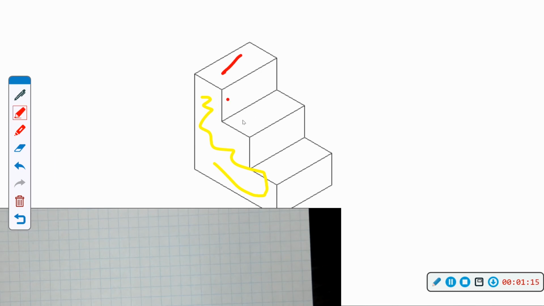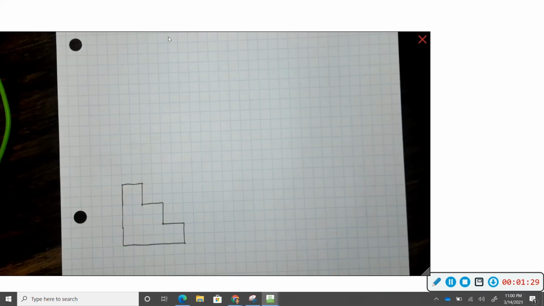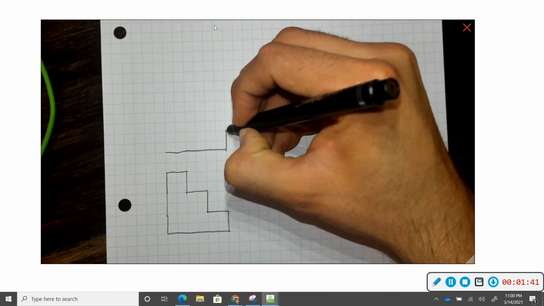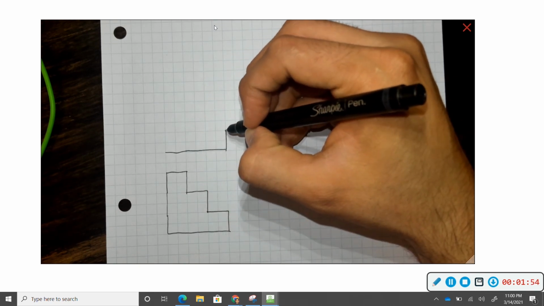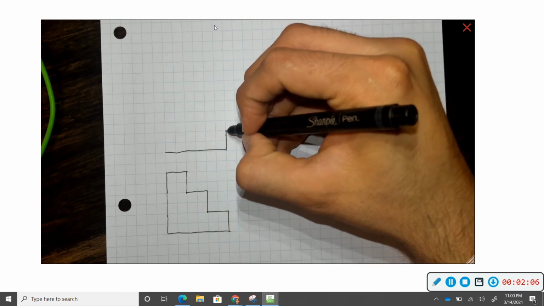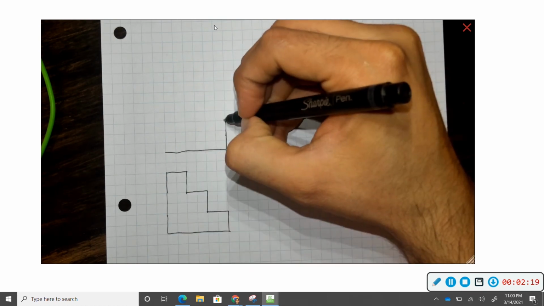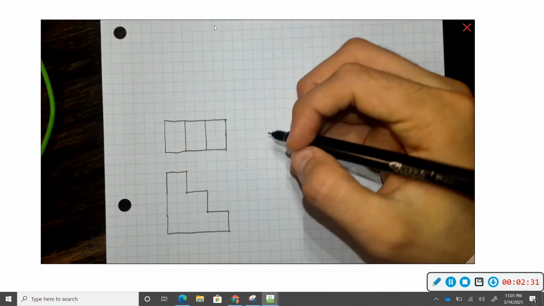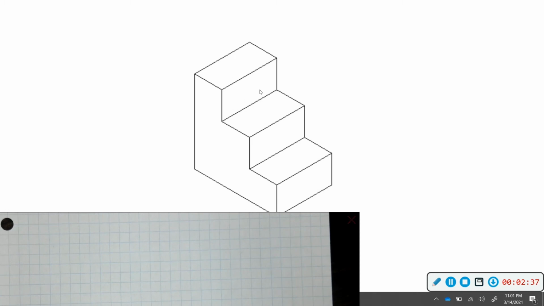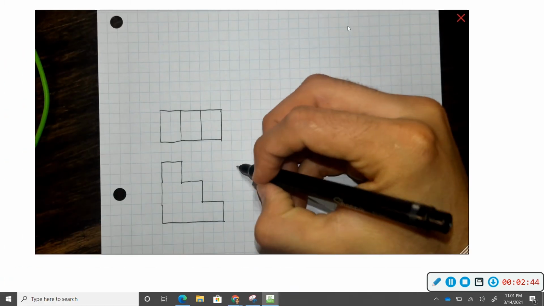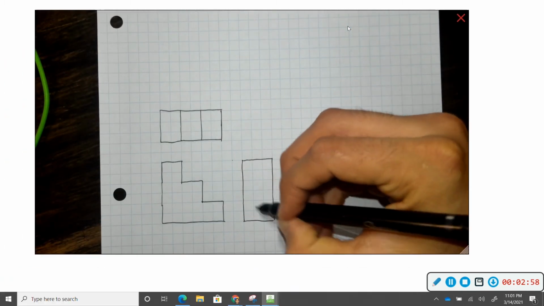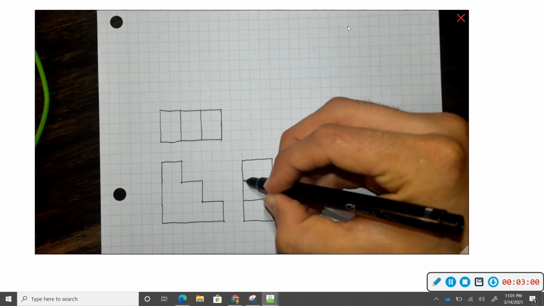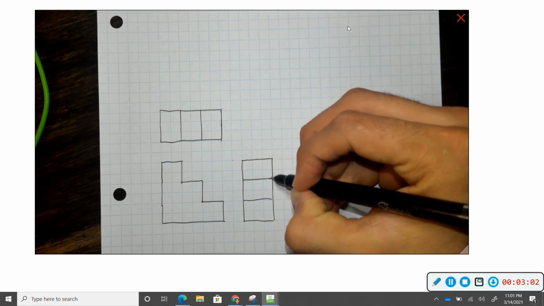So this part, this, and this. At this point, I'm going to go ahead and do my right side view. We have step 1, step 2, and then step 3.